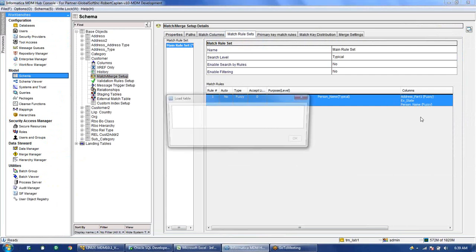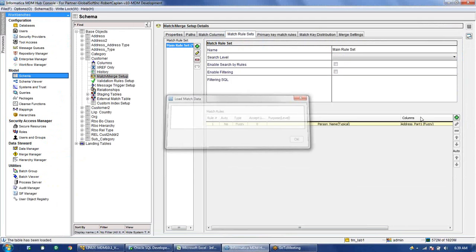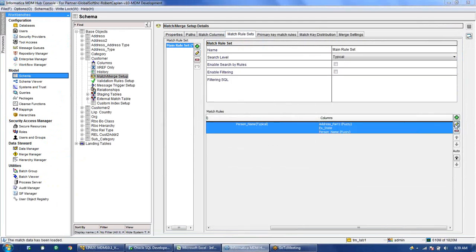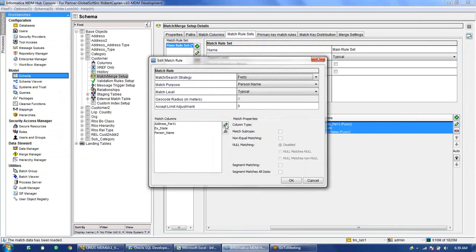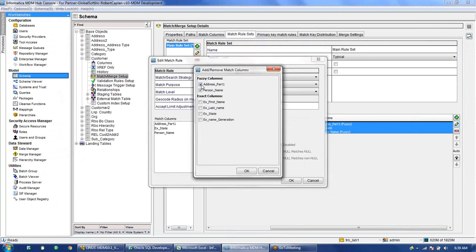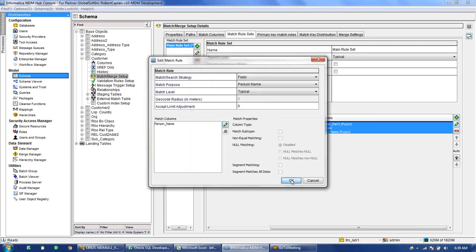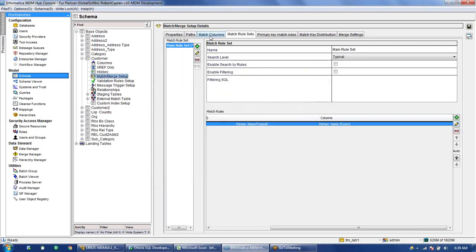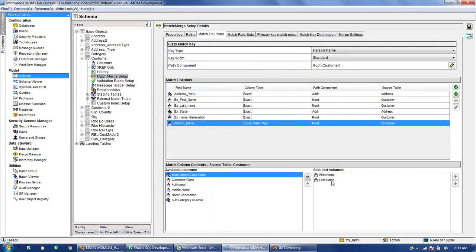So we'll just remove the address because we don't have address data, that's why it is not matching. So I'm just taking person name as a fuzzy, and I will just include one column, first name.